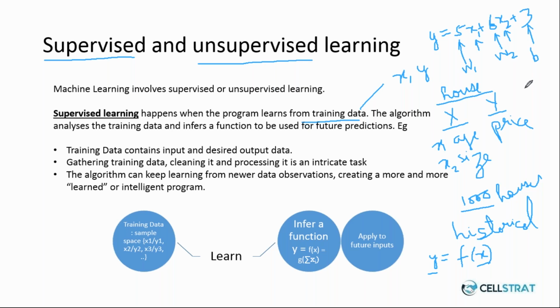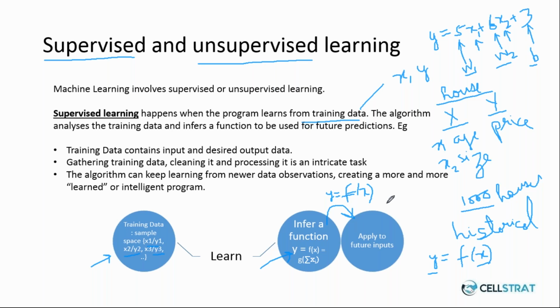So all I am trying to do in model training is find the ideal values of W1, W2, and B, right? This is what my machine learning model trainer achieves. Given training data samples x1, y1, x2, y2, x3, y3, shown in blue here, I'm able to infer a function, a relationship between x and y, and use this function which has been learned. So this is a trained model. I have discovered the relationship between x and y.